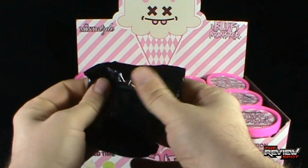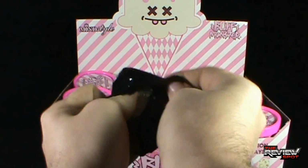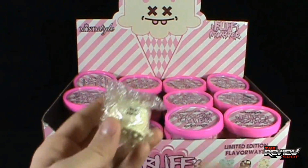Speaking of which, let's have a look at the next one here. This would be number 3. Once again, Old Red, my knife. I'm going to get this cut open. And we got ourselves a vanilla. That's the way I go.